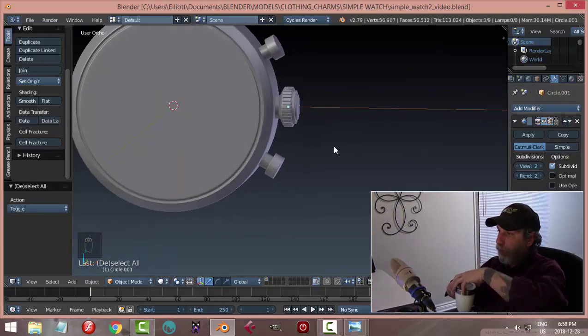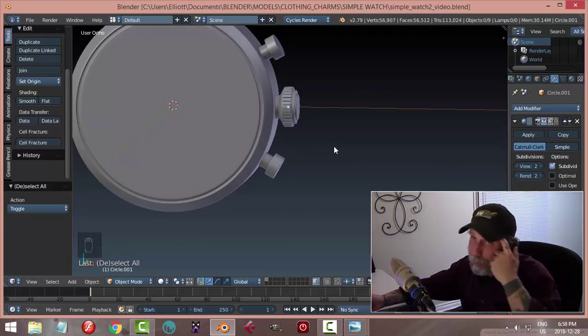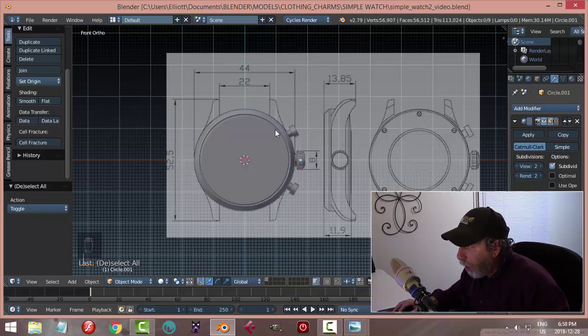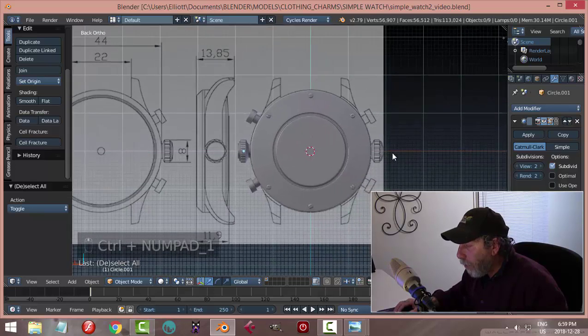All right. Well, I've been putting off these connections to where the strap would be because they're a little bit odd. I have to be honest with you, I am not going to curve them downwards. I don't think we need to do that in this video. It'll just be causing more grief, if some of this wasn't causing grief enough as it is. Let's go Control 1 though, just to make sure. Look, everything looks okay.